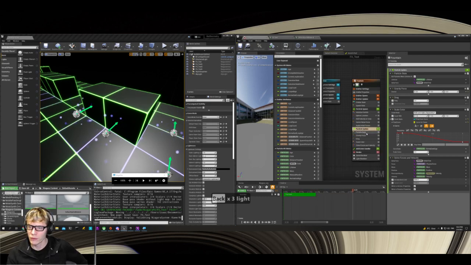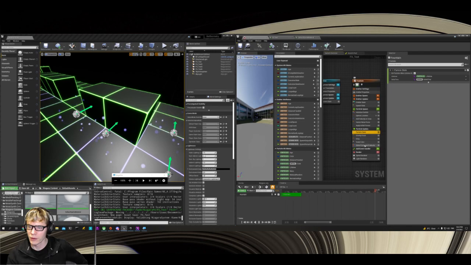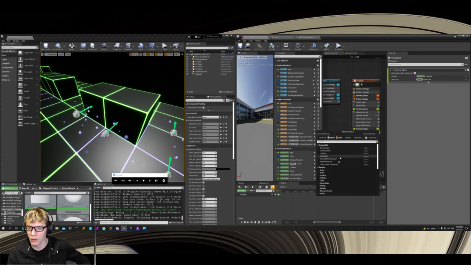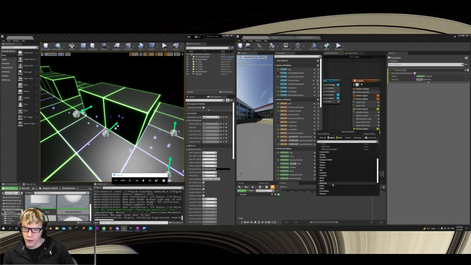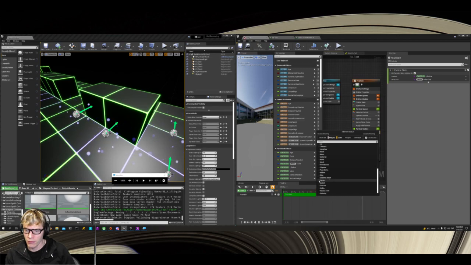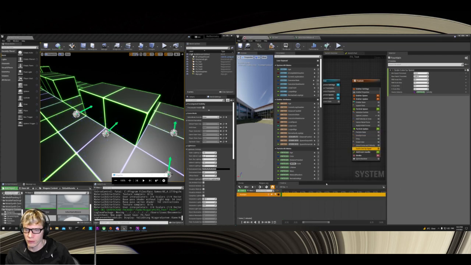Okay, don't know why that shows up. Particle state. Alright, well maybe there's something under color. Scale color. Forces, lifetime, location, mass, material. Sprite. Texture. I'm not seeing anything for making this more emissive.